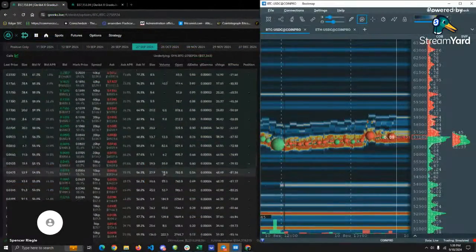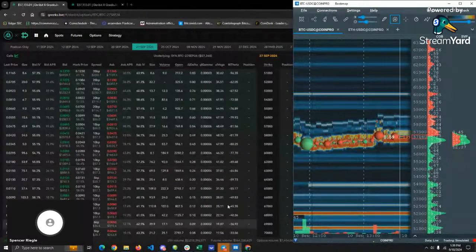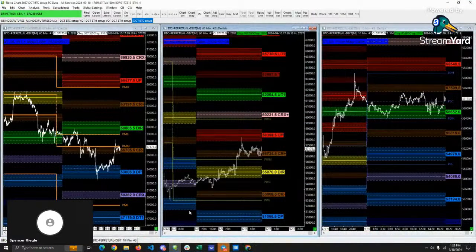So let's see, I can toggle this over a bit. 63, well, first we got to start with the puts. In a bull risk reversal, we're selling the puts and buying the calls, right? So this is a bit interesting, and we'll talk a little bit more about delta, as if the market were to trade lower, we're going to have to hedge against that in the form of delta, right?